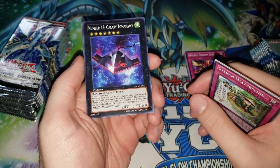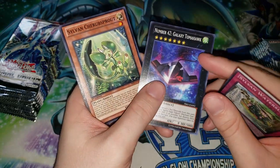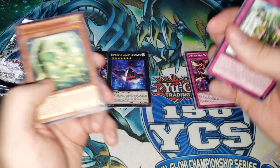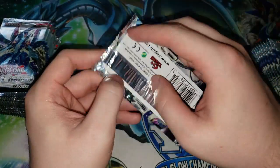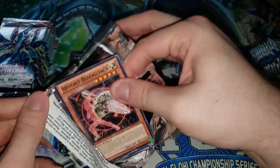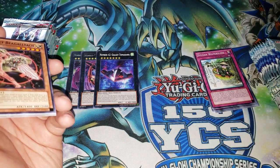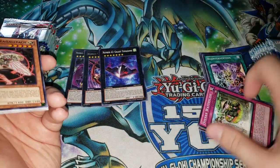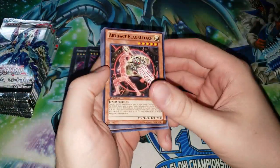Speaking of limited cards, we have a banned card — Galaxy Tomahawk — a card that was pretty gimmicky and wasn't really successful when it first came out just because summoning tokens is pretty good. A lot of people just wanted to Xyz summon during the time this set came out. But this card later became obscenely powerful with the introduction of Link monsters — namely cards like Link Spider and Skull Dread — all these crazy things where you can get tons of value off Galaxy Tomahawk. Also, you can put it in your extra monster zone and summon five tokens instead of just four, so the card got better both because tokens got better and because you can literally summon another token.